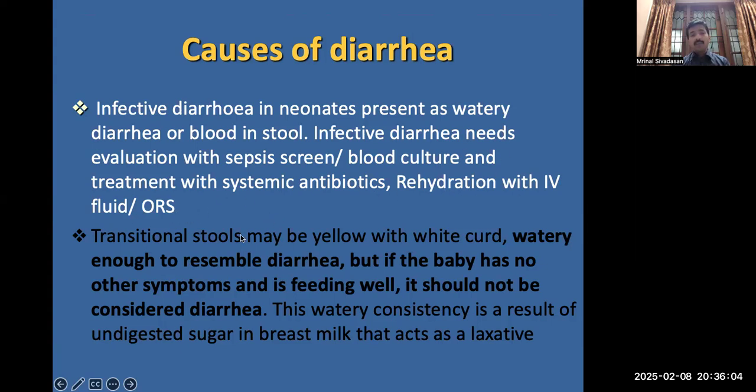Now, there may be transitional stool which may appear as diarrhea, which appears as yellow with white curd-like material and watery, enough to resemble diarrhea. But if the baby has no other symptom and is feeding well and gaining weight, it should not be considered as diarrhea. This watery consistency is the result of undigested sugar in breast milk that acts as a laxative.